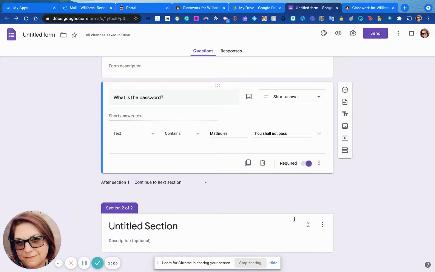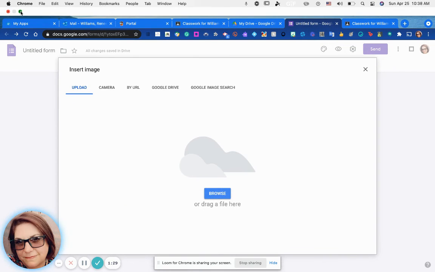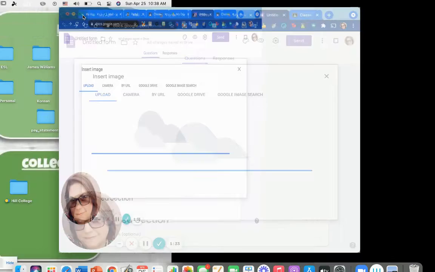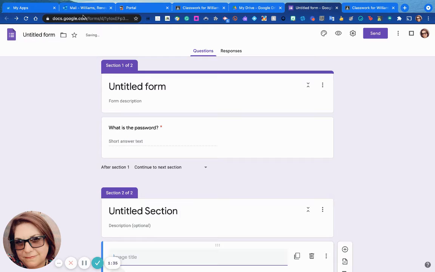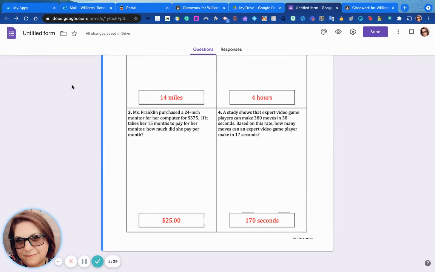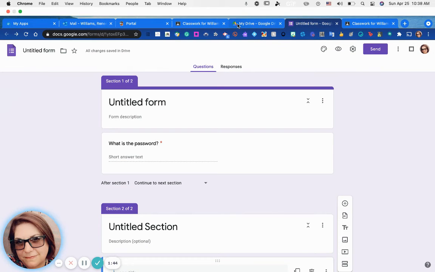Now, once you have that done, I'm super lazy, guys. So I am just going to add images. I take screenshots of my answer keys and I just drag and drop into the paper. And here is their answer key. Pretty cool, right?